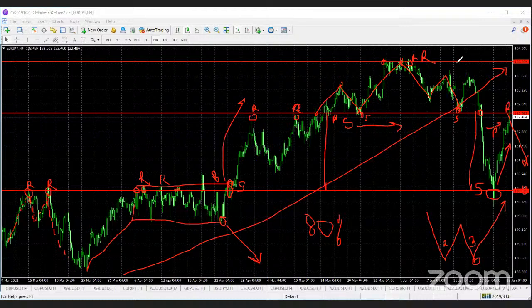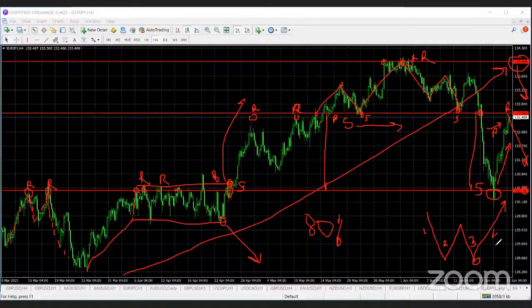But a retailer will be looking for it to come at 1.3394 ndio isell. I was arguing with someone else somewhere, na akaniambia lazima ifike hapa ndio isell heavy. That's exactly how a retail will see the market. But for me, I will not see it at that point. I'll see at a point whereby the second leg and third leg, they are always shorter. There is no way 2 and 3 can be equal to 1.